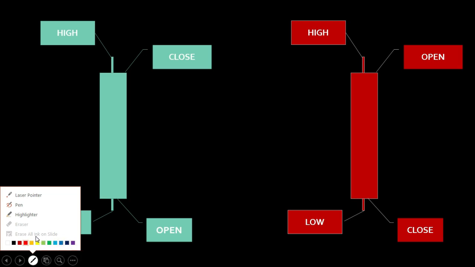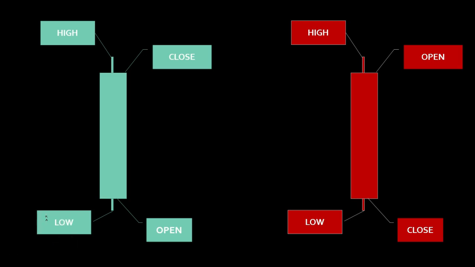Let's see if we can get a color that is a bit different. Let's use dark blue. During the movement of this candle, if it pushes back down, then we have this wick. The tiny stick in here is called a wick, while the bulk of the move is called the body. During this move, the lowest price it gets to, it could be in 1 minute, 5 minutes, 15 minutes, or even 1 second, is known as the low, which is depicted by the wick.